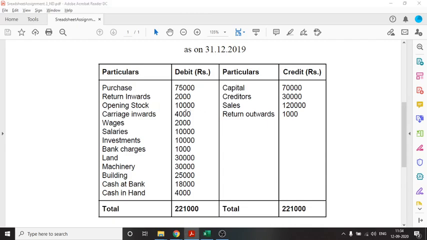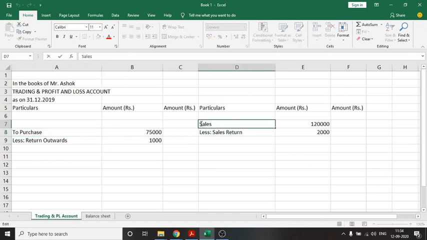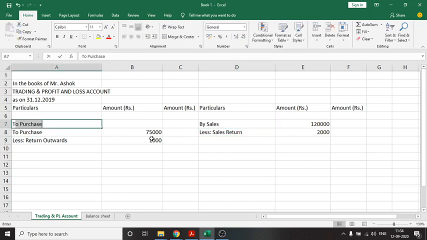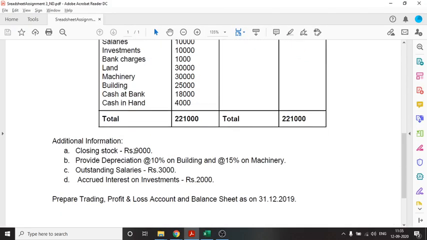Next, opening stock 10,000. Mistake. It has to be written before purchase. Here I'm going to write opening stock 10,000. Now I think there's no adjustment for opening stock.